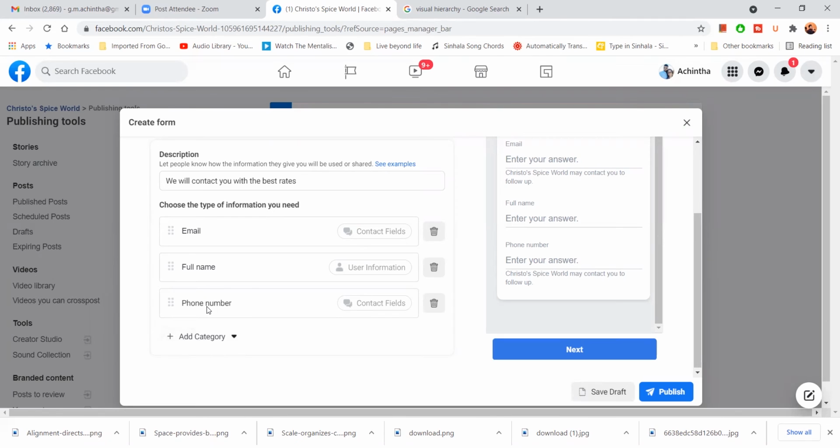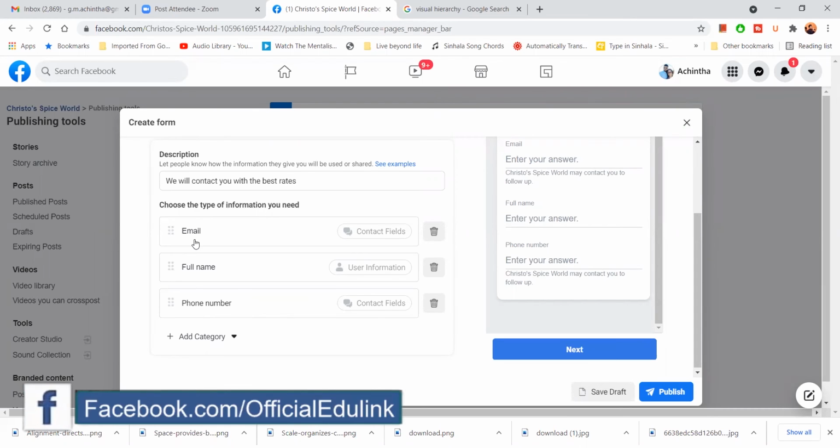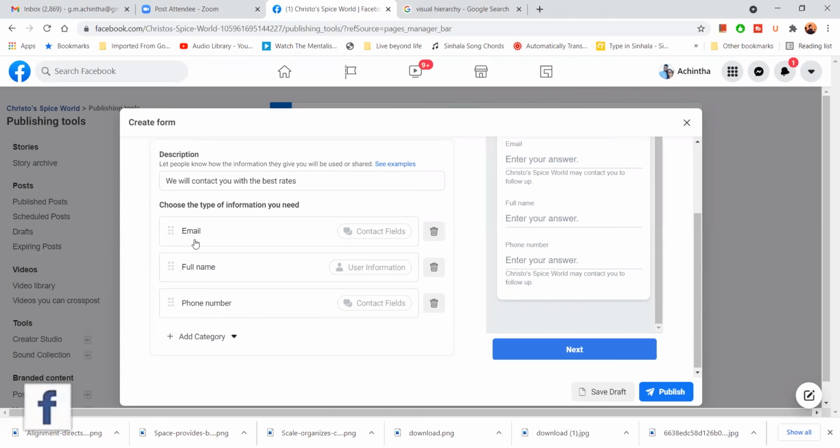Remember, the problem with getting this pre-filled information is, as I said, when you're registering on Facebook only, you would have given an email, you would have given a phone number. If you're not using this phone number now, or if you change your number, then it would be a problem, because the number that would go would be different. And the email, for me personally, I have a separate email for Facebook itself. I rarely use it. So if someone takes my lead and tries to contact me through email, that email would not be open for pretty much 6 months time, right? So by 6 months, that email would have gone far away.